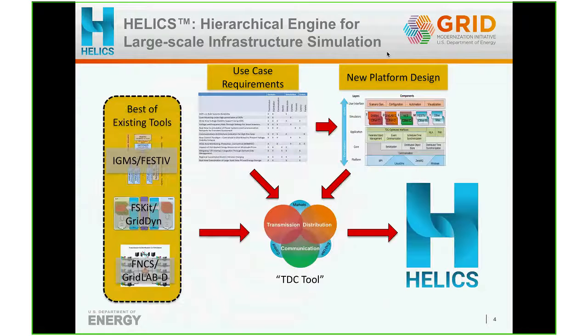And so as the flow chart is described here, and I'll highlight what we're talking about in a second, to first order, we started with a number of existing tools from many of the labs involved in the team. Here at NREL, we built a co-simulation framework for transmission and distribution with a market focus. At Livermore, the FS-Kit tool, our tool is called iGEMS. The FS-Kit tool had been used for a number of different dynamic scale simulations with communications. And then Phoenix was a fairly generic co-simulation framework, but as we looked around at the needs that we had identified for Helix, we realized that those were probably not quite going to cut what we wanted longer term.